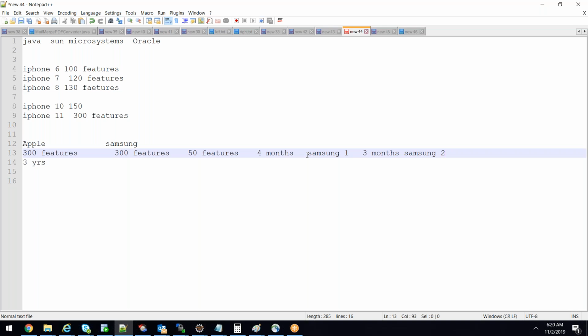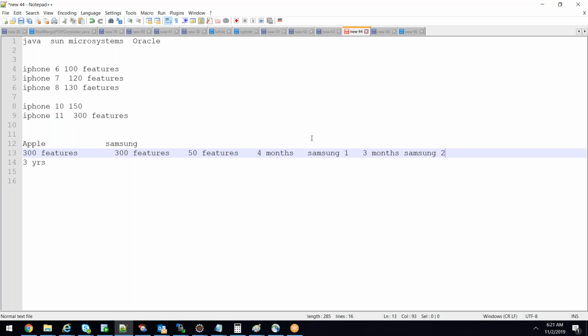There's version 1, version 2, version 5, and so many versions: version 6, 7, 8, 9, 10, 11. Right now, the latest version of Java is version 12, I guess, or 13. They release a new version every few months. I don't know exactly what the current version is, but there are a lot of versions, and with each version there are a lot of features.